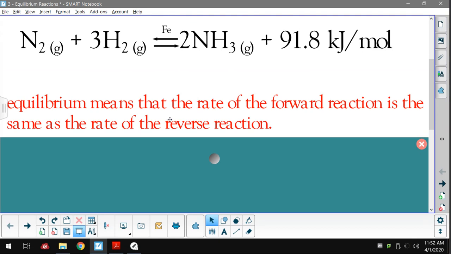Equilibrium, the term equilibrium, that just means that the rate of the forward reaction is equal to the rate of the reverse reaction. So as nitrogen and hydrogen are changing into ammonia, ammonia is changing back into nitrogen and hydrogen. And so what happens is the concentrations, the amount of nitrogen and hydrogen and the amount of ammonia, stay the same unless you do something to it. And again, you're probably asking, well, what's the point of that if you're not producing anything? It's just like that phase equilibrium that we had in the bottle. The amount of water evaporating is equal to the amount of water condensing. So the amount of water inside that bottle doesn't change at all. And so that's an equilibrium.